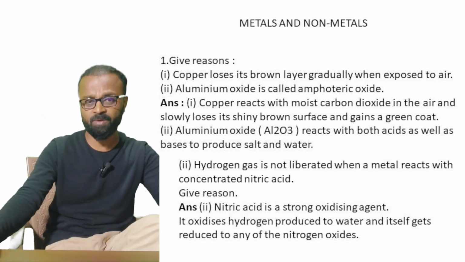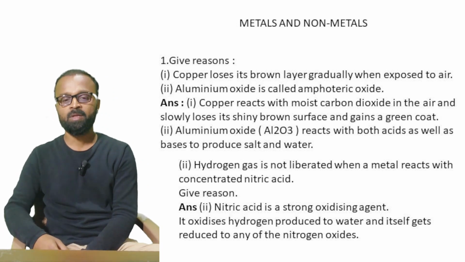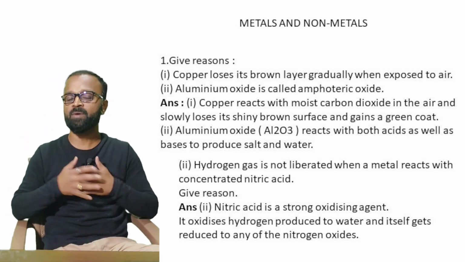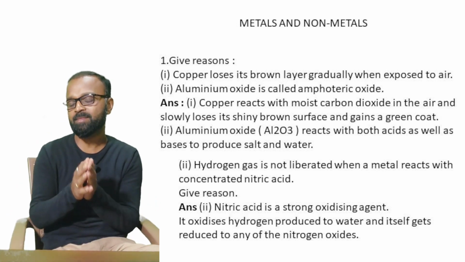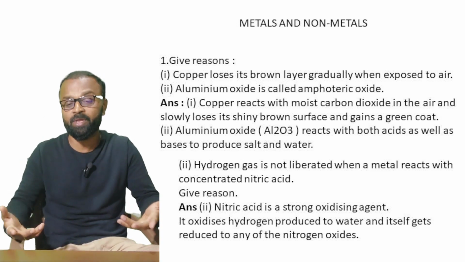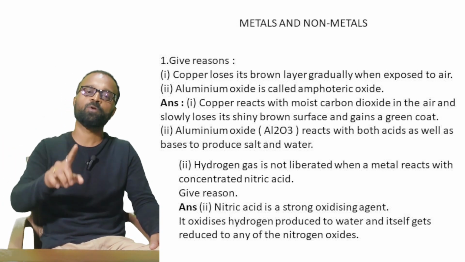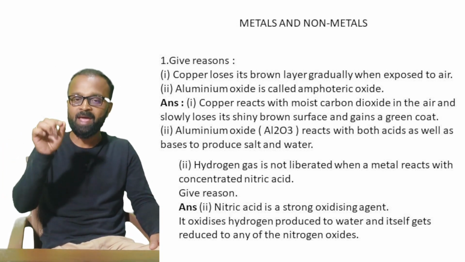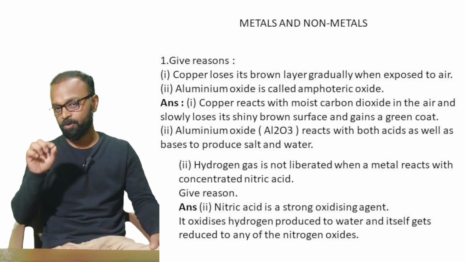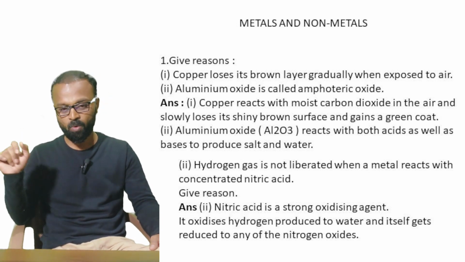So why is aluminum oxide an amphoteric oxide? Amphoteric oxides are those oxides which will react with acid as well as base. Which means, if aluminum oxide is reacting with an acid, it behaves as a base. When aluminum oxide is reacting with a base, it behaves as an acid. How will you know whether it behaves as acid or base? Because in the product after reaction, it is going to form the respective salt and water. Hence, aluminum oxide and also zinc oxide, these two are called amphoteric oxides because they react with both acids and bases and form the respective salt and water.